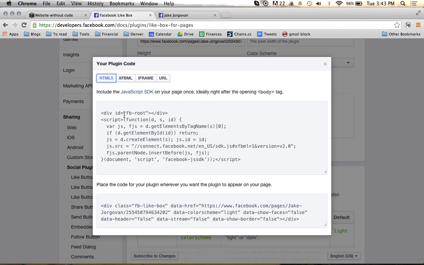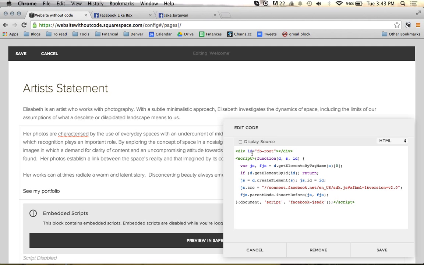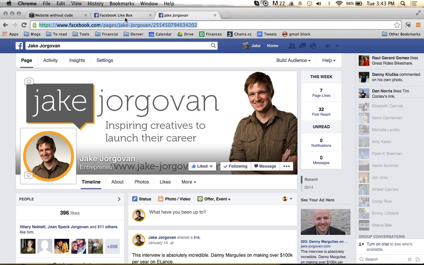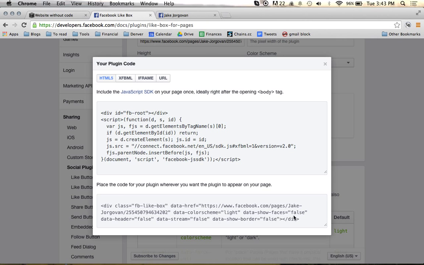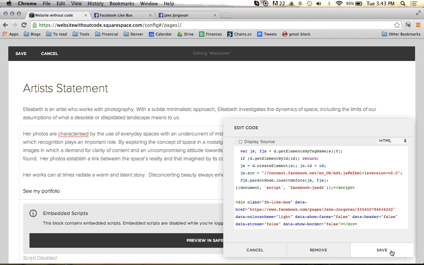And don't get overwhelmed. I know this is code, but it's okay, because all we're going to do is take this top section up here. I'm going to hit Control-C to copy that. And I'm going to come over to our site, and put that little script in there. Come back here. Oopsies. Back to here, and then come grab the second piece of code on here as well. And we're just going to paste that right in this block as well. And we're going to hit save.